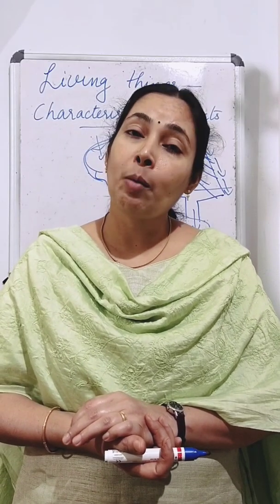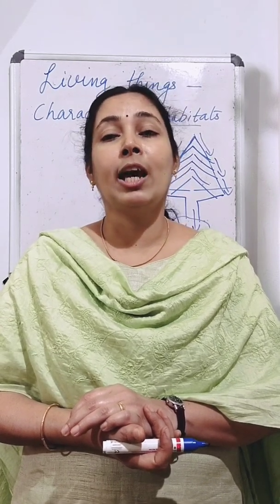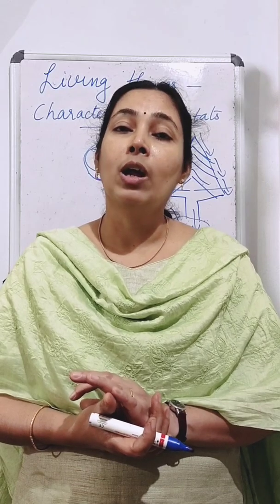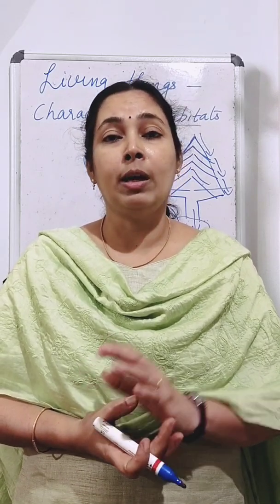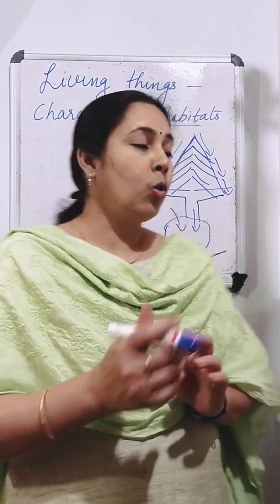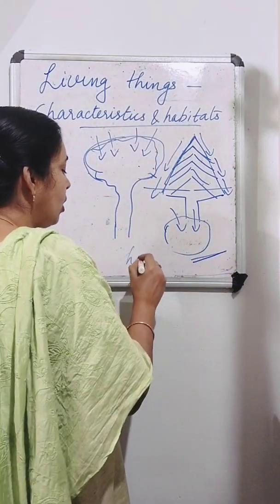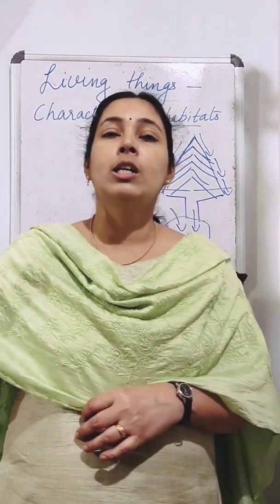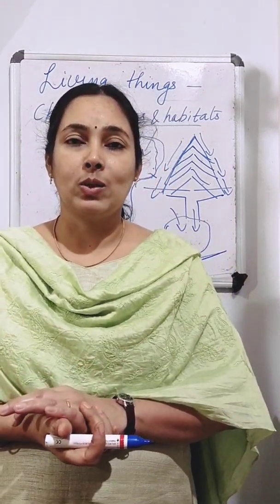Okay, then there are mountain goats. You know, they can run up and down on the rocky slopes of the mountains. And for running up on the sloping rocks on the mountains, they have strong hooves also. So they have strong hooves for running on the top of the sloping mountains also.